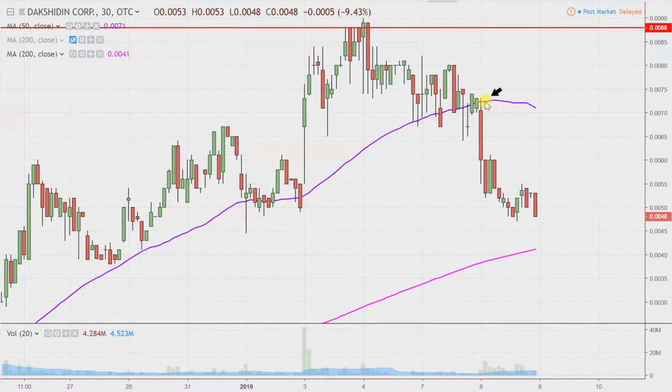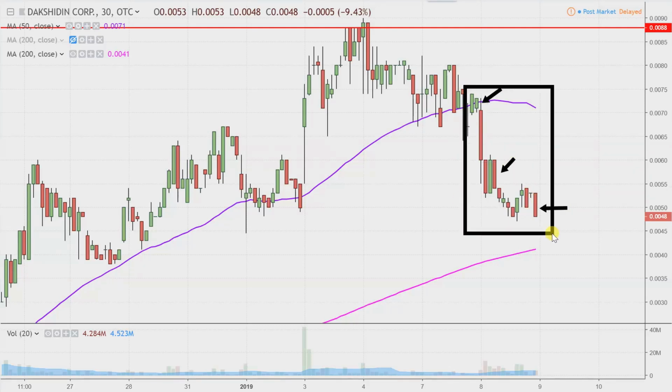Instead of each one of these candlesticks here representing 1 day's worth of price action, which is what you would normally see, each one represents 30 minutes. So while this here may look like several days worth of time, it's actually today's price action broken down into 30-minute time slices. I like this time frame because it does a good job of telling the quote-unquote story of the price, and it makes mapping out levels of support and resistance a bit easier to see.